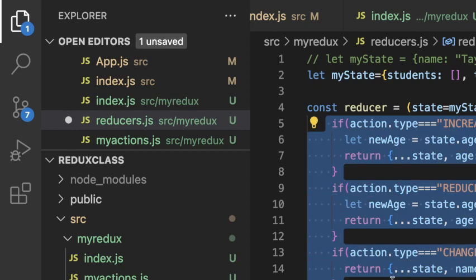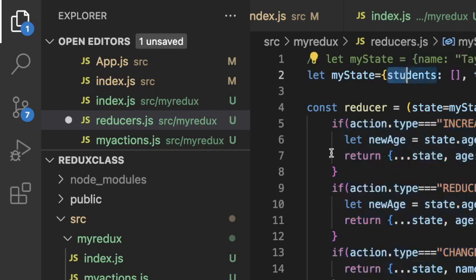So at the end of the day, this reducer will get so cumbersome because everything about the students will be there, everything about the teachers will be there, everything about these courses will be there, and you may still have many other things. So we now have a lot of if statements that will go endlessly. It will get so big that this file will look very rough. Do we understand?